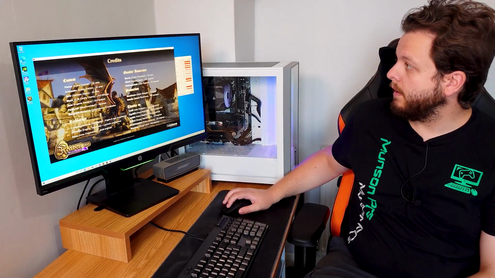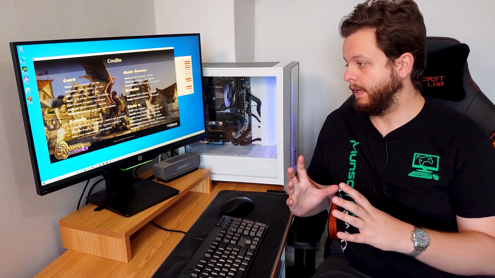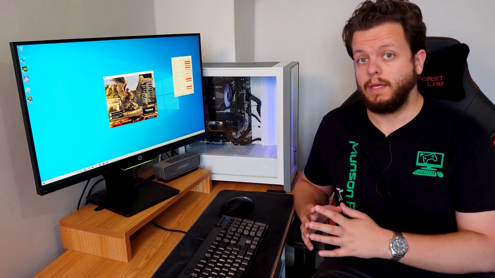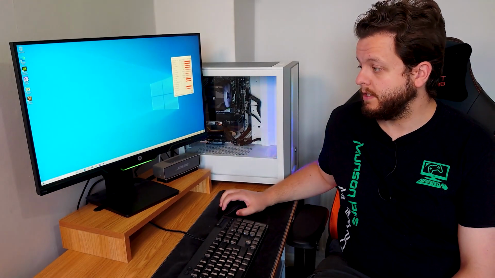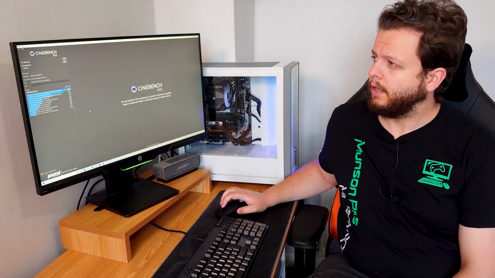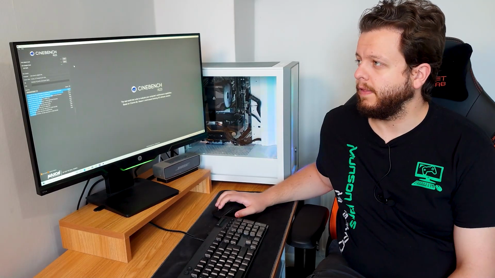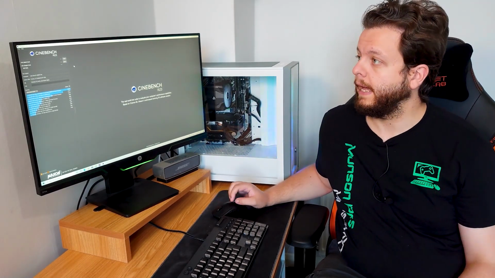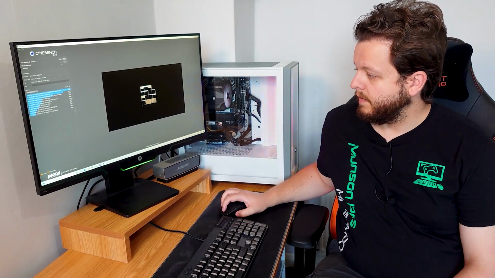So next we are going to try out Cinebench. Now this is going to be purely for the CPU, and this is going to see how well our thermal paste is doing and how well we've actually attached our cooler to the CPU. Cinebench, you can do multi-core or single core. First of all, I'm going to try multi-core because I do want to put it through its paces and I want to get the whole CPU as hot as it possibly can. So we click start on that, and then I'm going to let this run a couple of times.